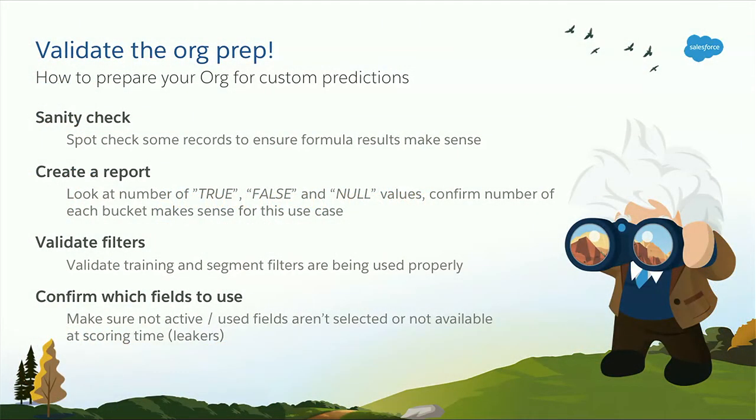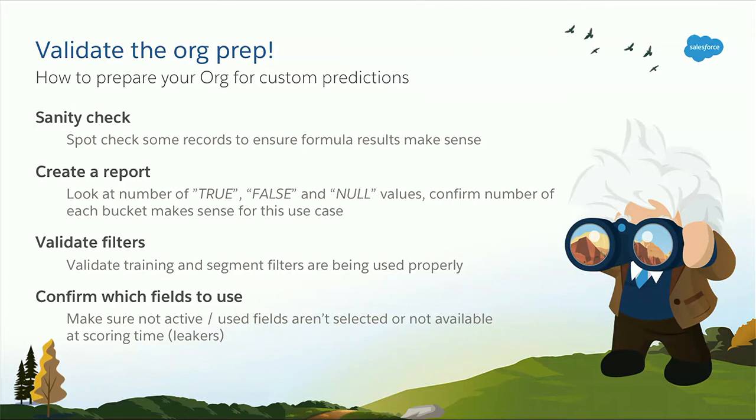I mean, Einstein is going to be your data scientist. It's going to be helping you to set up your machine learning applications with just point and clicks. But that still requires you to be thoughtful about how you actually craft your predictions. I mean, when we give you the best car in the world, and you're not a good driver, the car is not going to go fast. So here's some of the validation that we strongly encourage everyone to do when you set up the predictions.